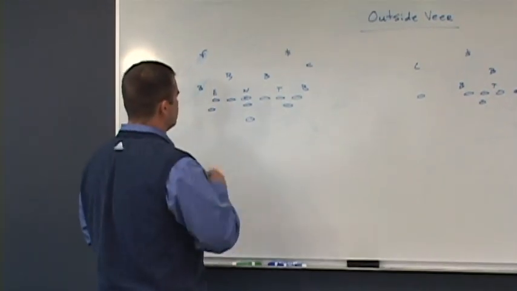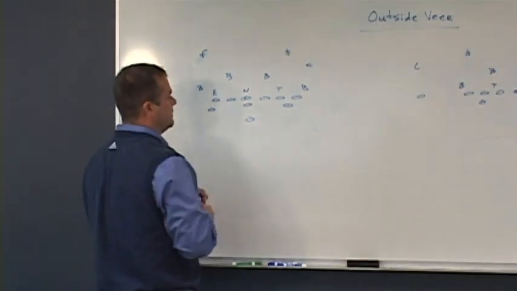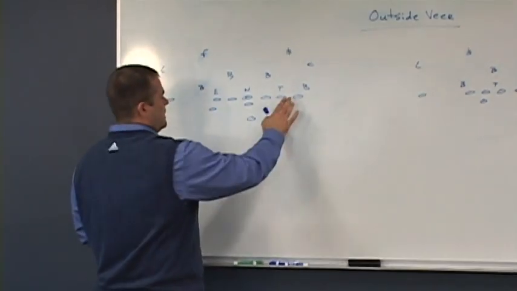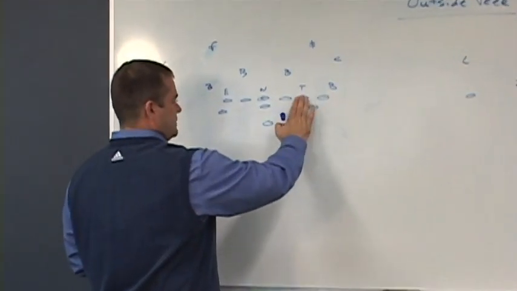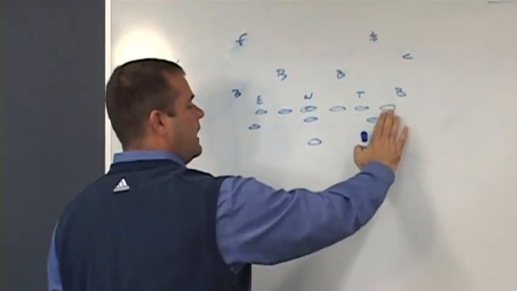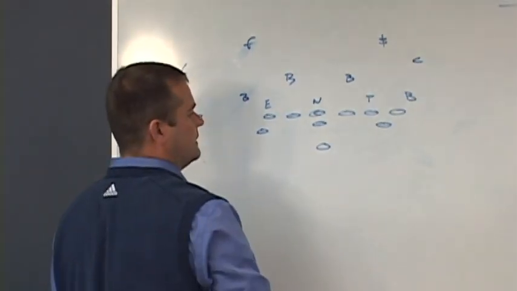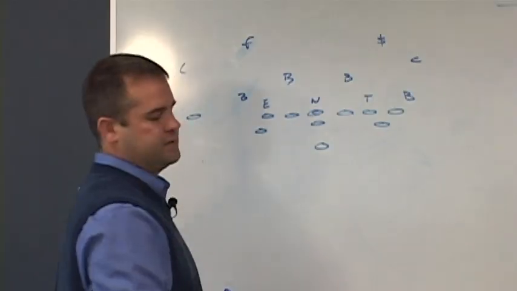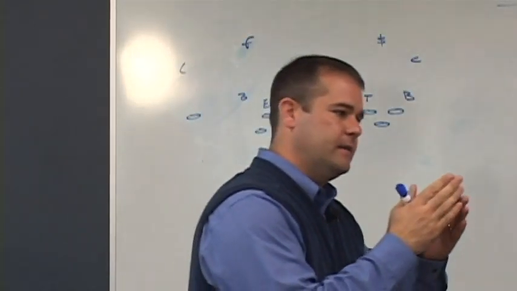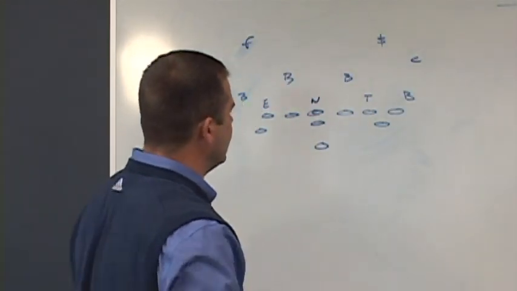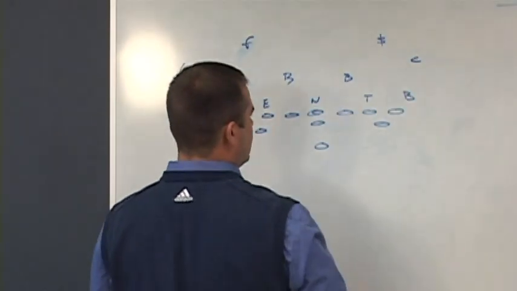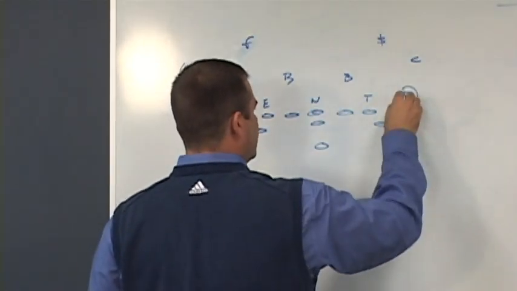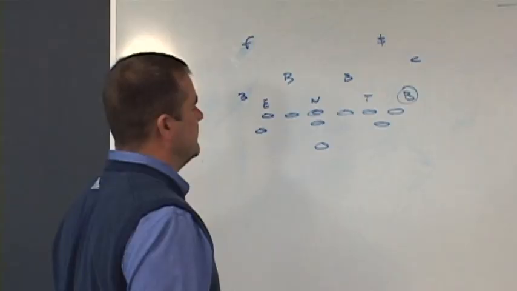Okay, again, let's go through some basic rules. We'll run outside veer to the right in this situation. Remember, we're reading now on inside veer the first guy on or outside the tackle. Outside veer is the first guy on or outside the tight end. So inside shade of the tight end, head up to the tight end, outside shade, that's the guy we're reading. So in this particular case, we're going to be pitching off of this one.